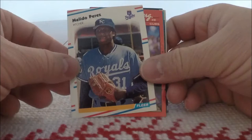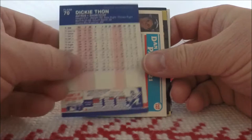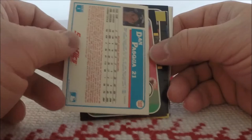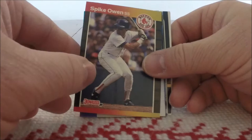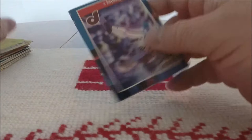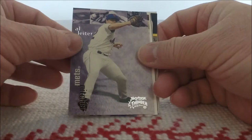'88 Fleer, Melita Perez. '90 Donruss of Ryne Sandberg — I actually liked collecting this stuff back as a kid. We've got something glossy — '87 Fleer, Dickie Thon. And then we've got a Sport Flics — Dan Pasqua. '87 Donruss of Bill Bathe again. '89 Donruss, Spike Owen. '90 Topps of Michael Acosta. '88 Fleer, Jesse Barfield. Jesse Barfield '90 Topps, Paul Assenmacher. Now we've got some '88 Leaf — Shane Mack. And now here we have Skybox Thunder '99 of Al Leiter.